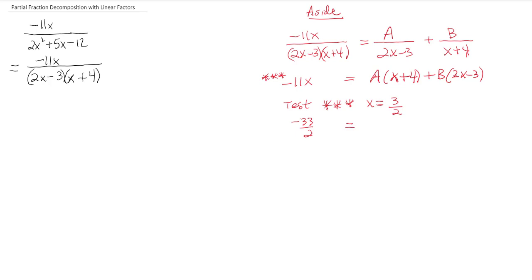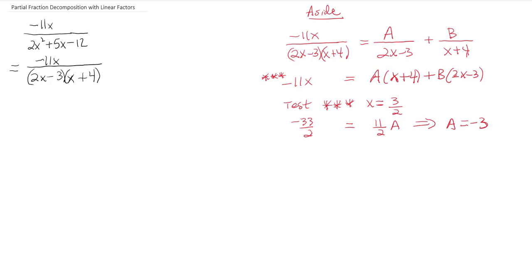is now equal to 3 halves plus 8 halves. Well, that's 11 halves. So we have 11 halves times a. The last term here, you get 0. You get 0 times b. So we're not going to write that. Well, what does this mean? This means that a is equal to negative 3. And we got one of our constants.